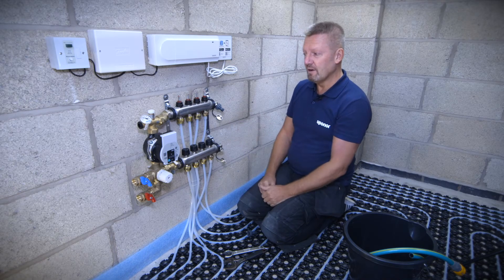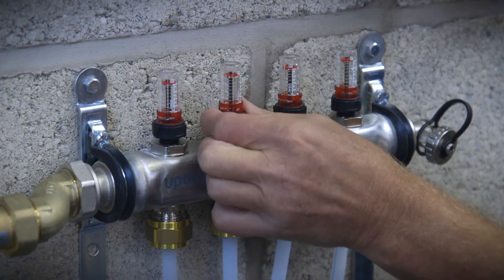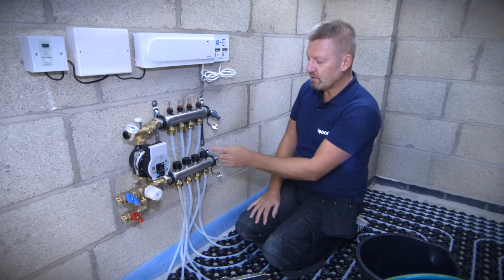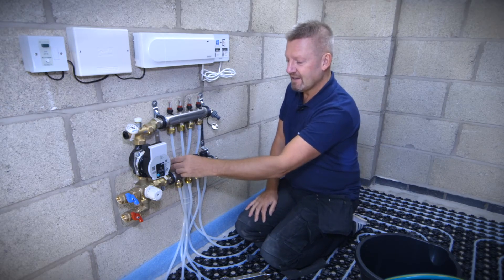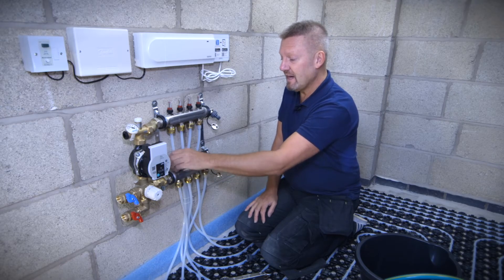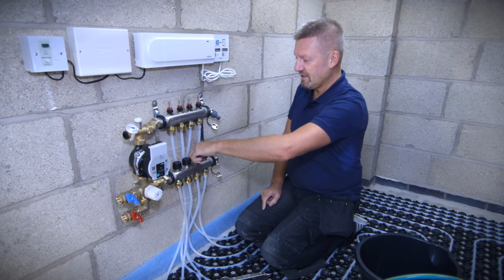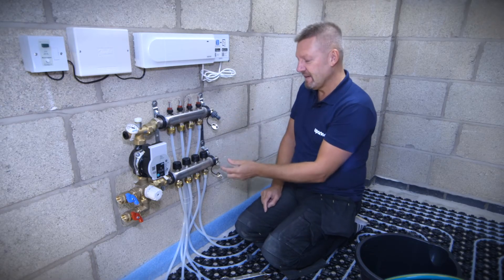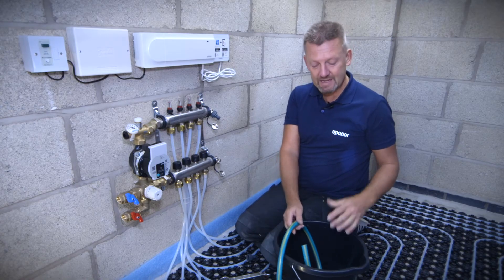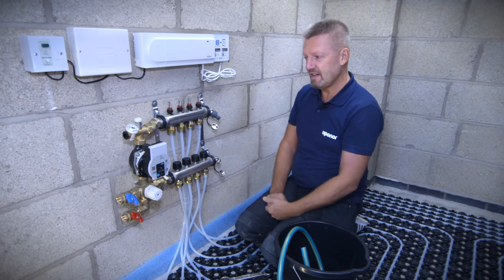To fill them one by one, pull off all the little flow meter caps on the top of the manifold and open them fully to a fully open position until they come to a stop. We'll control the flow of water into each individual circuit by opening and closing the little decorator's cap, which opens and closes a small pin on the manifold. Close them all off one by one and leave the very first port on the right-hand side in a fully open position. Attach the hose pipe from the outside tap to the top, and attach a secondary hose into a bucket so you can see the air bubbles coming out. Once you see water flowing, turn off the first circuit and systematically fill and vent each port one by one.